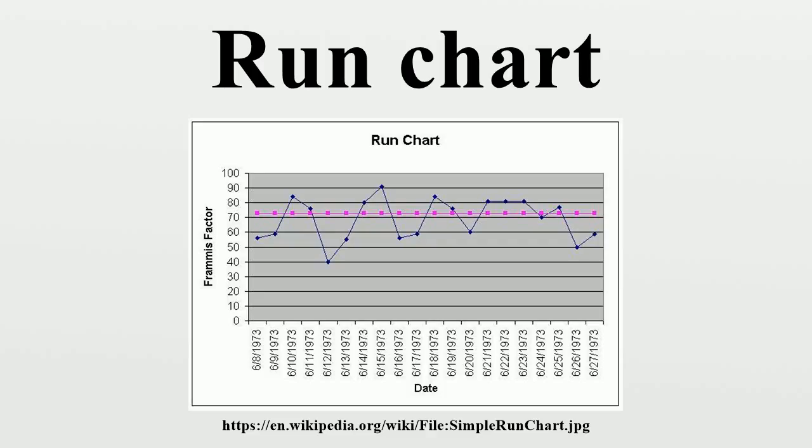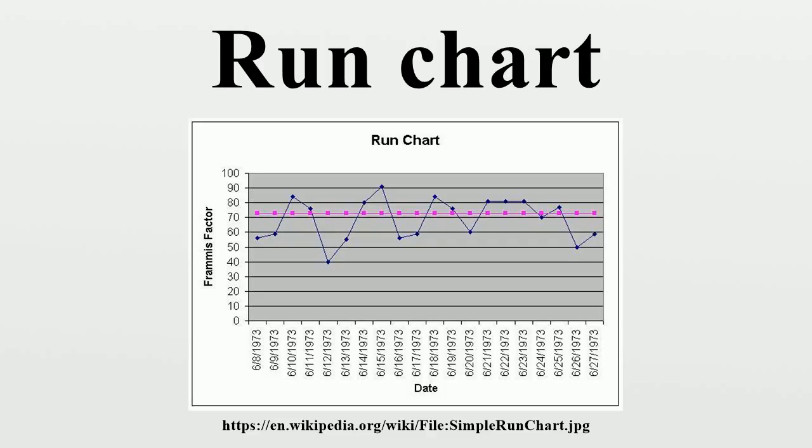Time is generally represented on the horizontal axis and the property under observation on the vertical axis. Often, some measure of central tendency of the data is indicated by a horizontal reference line. Run charts are analyzed to find anomalies in data that suggest shifts in a process over time or special factors that may be influencing the variability of a process.